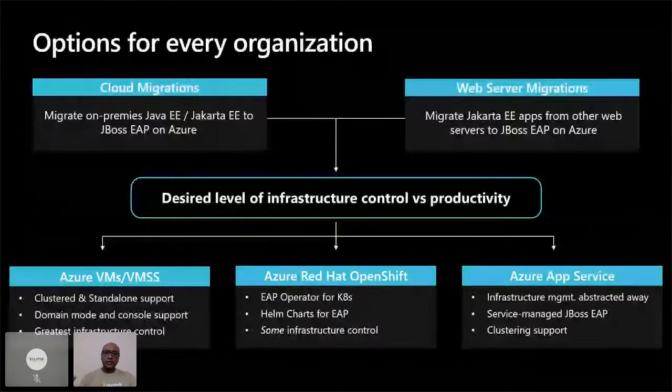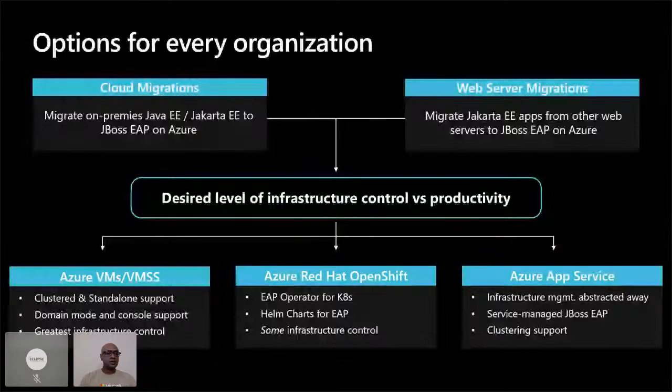At that point in time, all you really need to worry about is, I want to deploy my EAR here. Here's my EAR, or here's my WAR file. Deploy it, and maybe at best I can tell you, here's a little bit of configuration that I need to do for JBoss AP, and that's about it. Other than that, pretty much everything is taken care of by App Service for you, and it's best explained via demo. I hope I'll have time for a demo today, but I definitely do want to tell you the basic details before I dive into a demo. When you see a demo, it'll be more obvious what I mean by that.